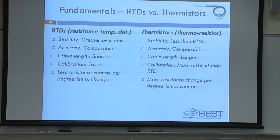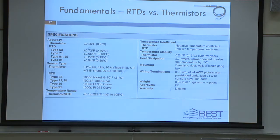Okay, and here's just some other facts about that. One interesting thing, calibration is easier in RTDs, as you can imagine, because it does have a fairly flat curve, versus in a thermistor. And you have less change in ohms per degree change in an RTD than you do in a thermistor. So if you change 1 degree Celsius, you're going to have a smaller change in the ohms, the resistance, in an RTD than you will in a thermistor. Okay. And I say all that, and it turns out we're going to do a great lesson with RTDs, and I get out here, and we don't have any RTDs. But I wanted to deliver that to you anyways.